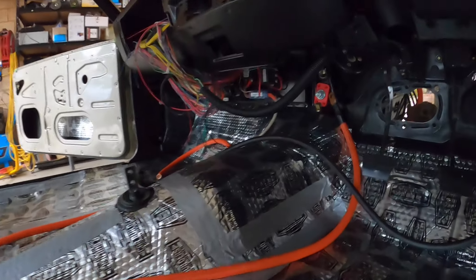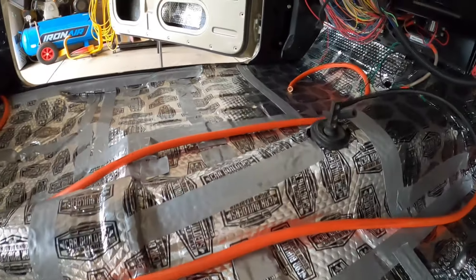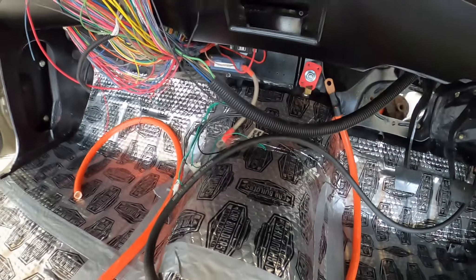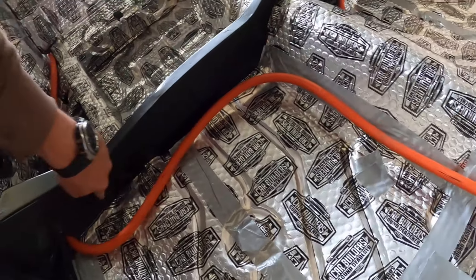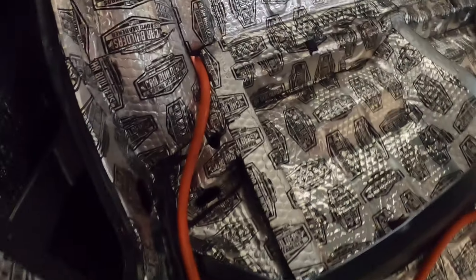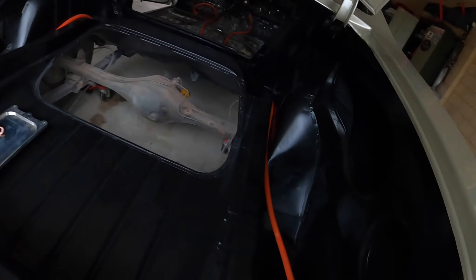I managed to work it out - that goes up to there and runs down here. Now the earth just goes through that, I'll just put a grommet there. The earth will feed through there. I'll probably end up drilling some cable holders. It goes through there on both sides, and I'll end up putting some cable protector around there, tie it all in tight.